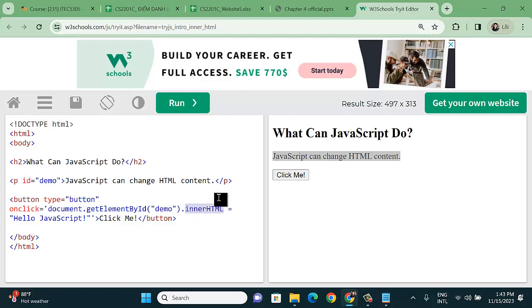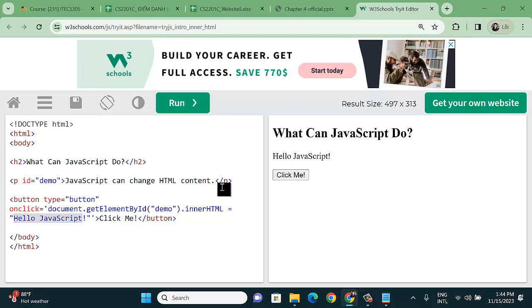So the innerHTML is in the P with ID demo, open, close, and inner here, this content. And assign this hello JavaScript. So when I click on this, it will activate the function, right? That the assignment will be applied. So check out hello JavaScript.